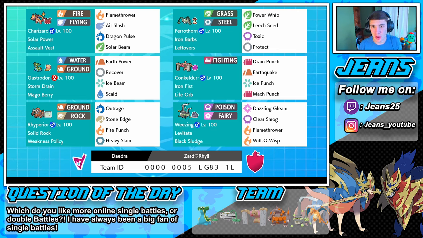Rocking in the front spot, we have this Assault Vest Charizard with a wide variety of moves. He's rocking Flamethrower, Air Slash, Dragon Pulse, and Solar Beam. Take out some water Pokemon that they think is going to counter my Charizard. We just throw them out, rock them with the Solar Beam, and they're done. Then we got this Storm Drain Gastrodon.